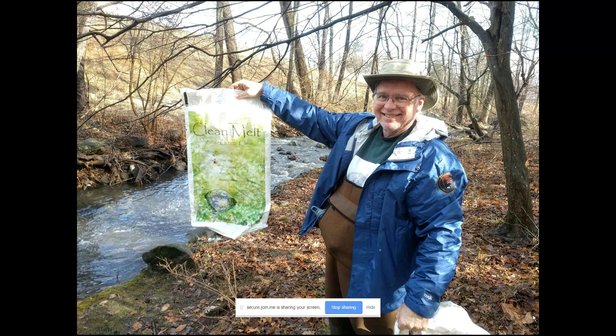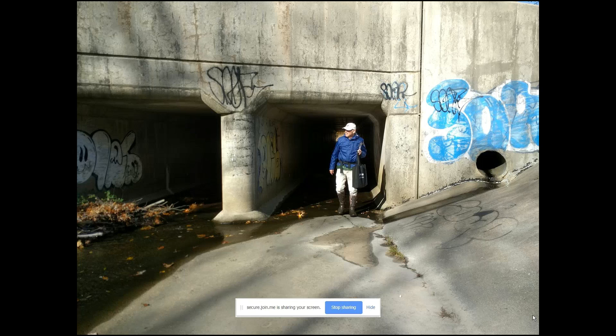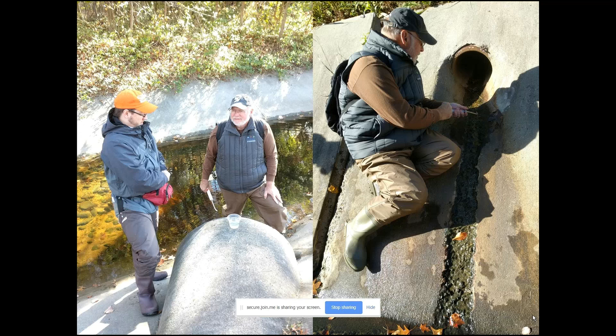In the winter after a snow melt, we had some ridiculously high conductivity measurements at the sensor station up at Rocky Run — they were spiking at 30,000, which is the level of ocean saltwater. One day out with Jeff, he finds this bag floating downstream and, being a good stream steward, goes to throw away the trash — and it turns out to be an empty rock salt bag. This is what Rocky Run looks like where it flows into the Beaver Valley unit, and not 100 yards upstream, this is what it looks like — it goes under Route 202 and there are all these pipes. Gabe Ressler started us on this project by just going up and looking at what happens upstream outside of the park.